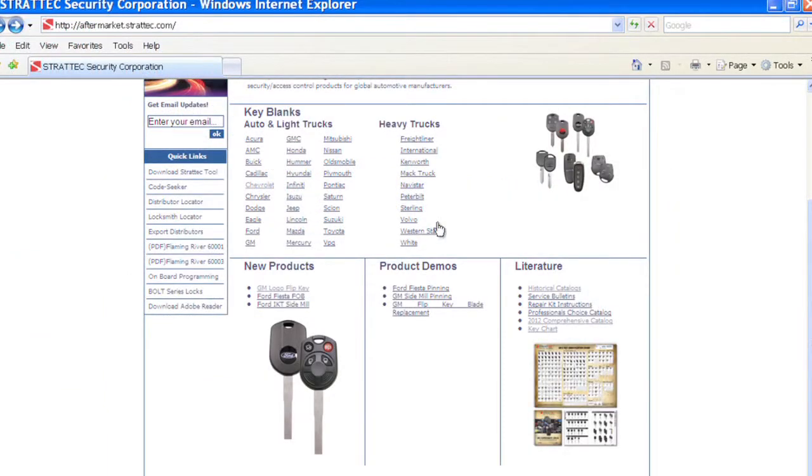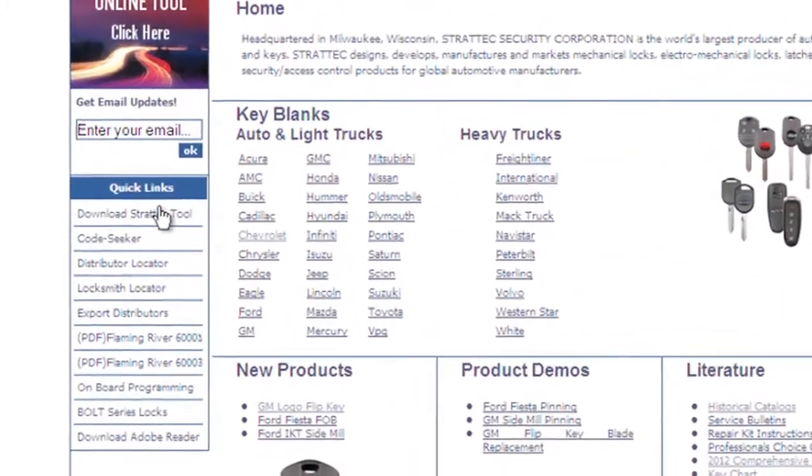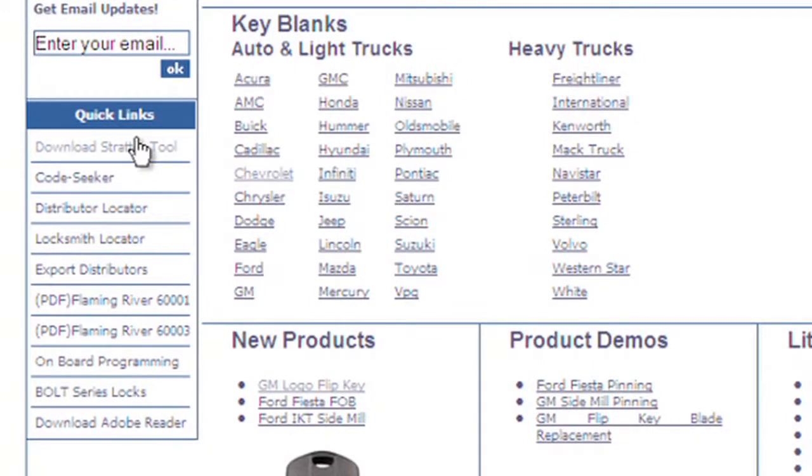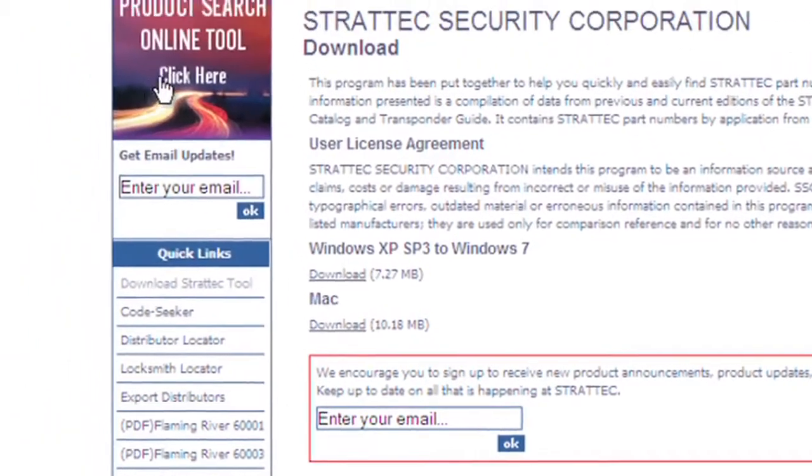And the other area I want to talk about a little bit is down this side. This Strattec download tool, this is where if you want to take this website with you mobily and you don't have an internet connection, if we go in this area, this is the area that gives you instructions on how to download either on a Windows-based computer or a Mac to be able to take this whole database with you for this product search online tool.